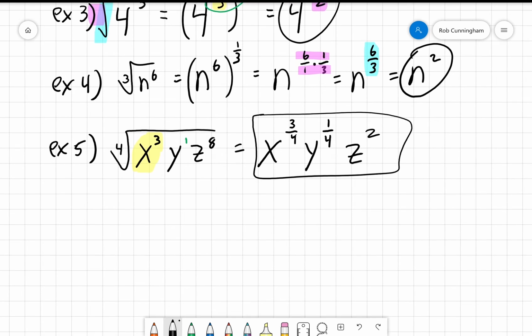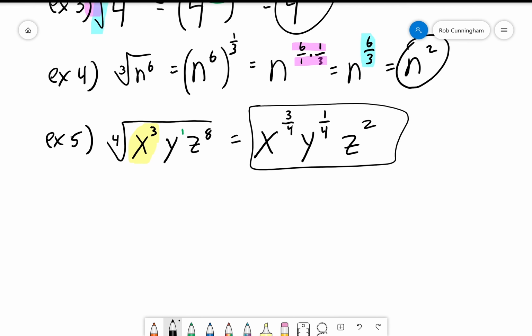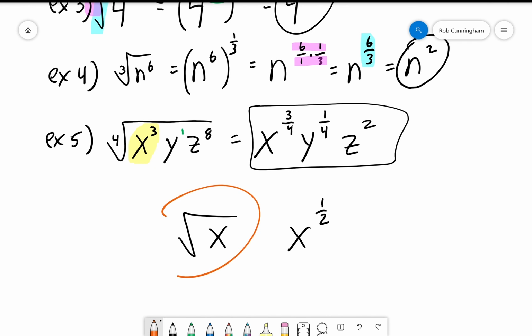Now, I don't know about you, but once I learned about fraction exponents, I more or less gave up on radicals altogether. Radicals always confused me. They made it very difficult for me to figure out what steps to do things in. It made it tough for me to see what was actually going on. I was always much more comfortable with fraction exponents because I took a lot of time to get comfortable with both the rules of exponents and the rules of fractions.